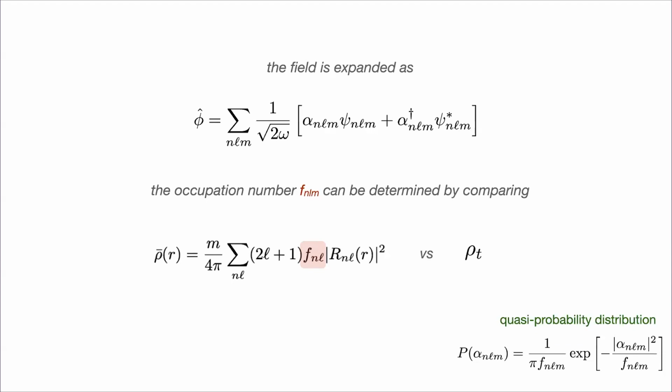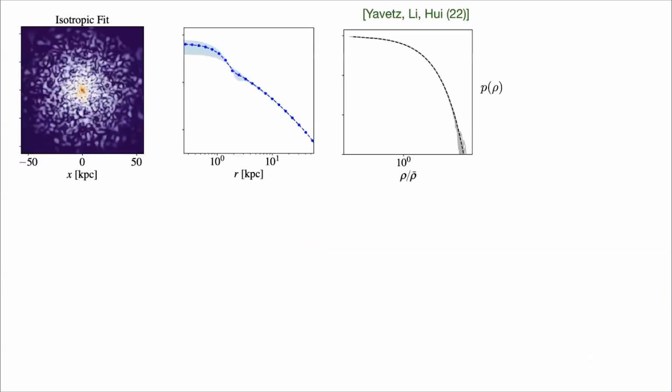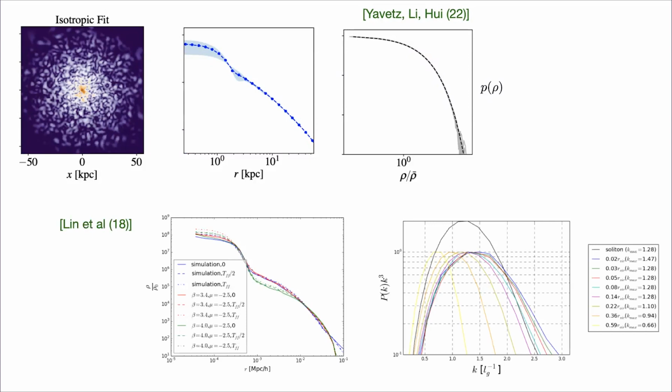Once we fix the wave function and occupation number, we can completely construct a whole wave dark matter halo. This is the numerical result, semi-numerical result from this approach. We can see similar patterns of the wave dark matter halo: there's a solitonic core, and there are order 1 density fluctuations. They are able to reproduce a soliton plus NFW profile, and also the probability distribution of the density in each patch. We can also study their temporal behavior to see whether it matches full numerical simulations. And we can calculate the power spectrum of this wave dark matter halo with this handy statistical expansion.